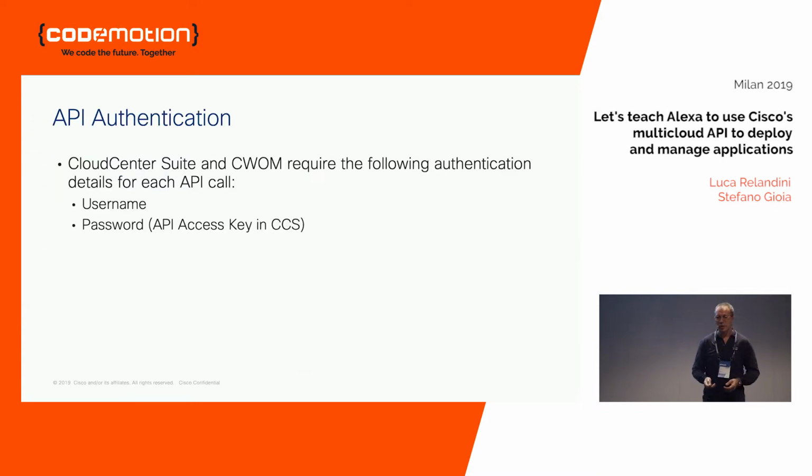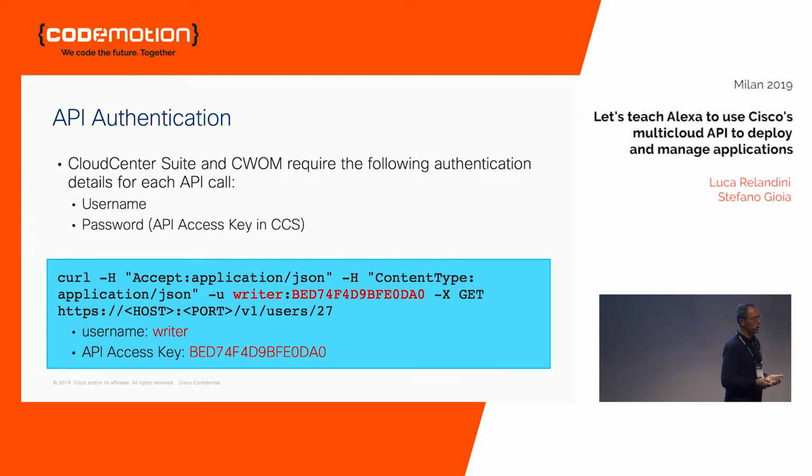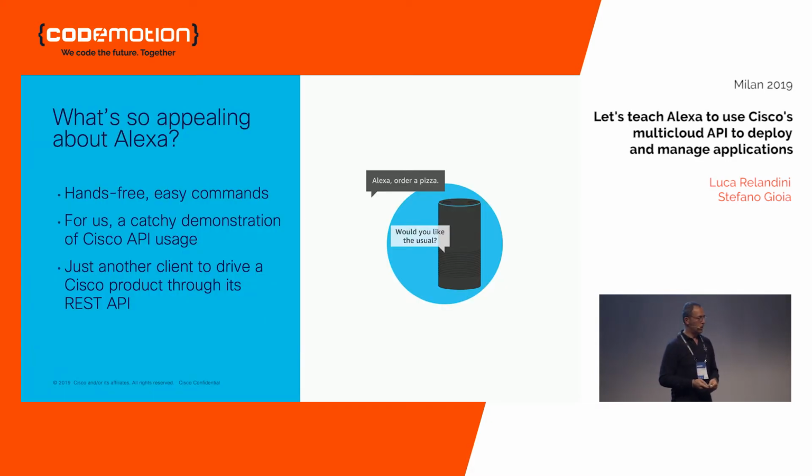Of course, the API requires credential to execute the action. So they can be user and password or use a secret API key that you download from the product itself. So you will place that in the call. This is an example of calling the API from a command line. So curl is a tool in Linux that will make a HTTP call for you, and you put all the input parameters on the command line. But of course, the general schema can be used with Postman or even eventually in the browser, if you like, in the URL of the browser.